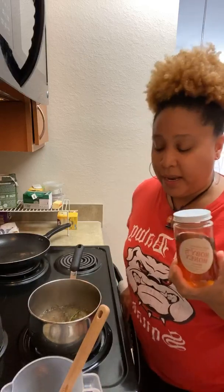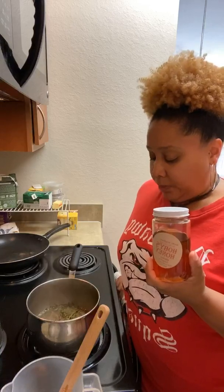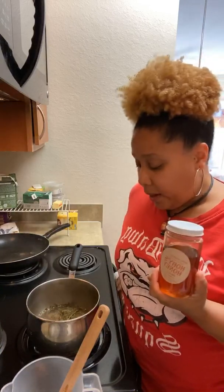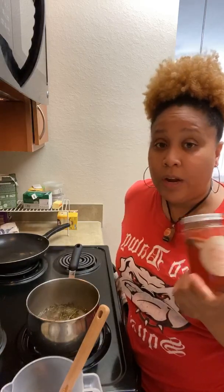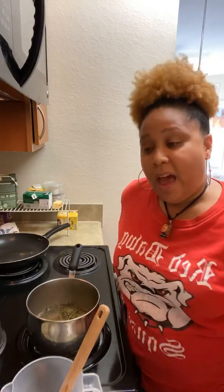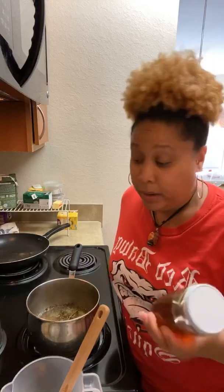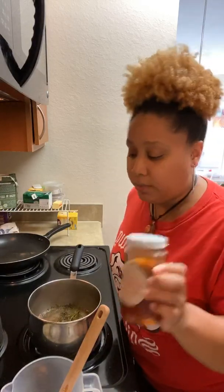I'll give you an example of what local is. I'm in northern Florida, and when I went to purchase this, local was considered the northern Florida region and the southern Georgia region. Then they had one for central Florida, and one for southern Florida. I didn't get those obviously because I'm not in those regions. But please stop buying that honey in the store. Find you some local honey.